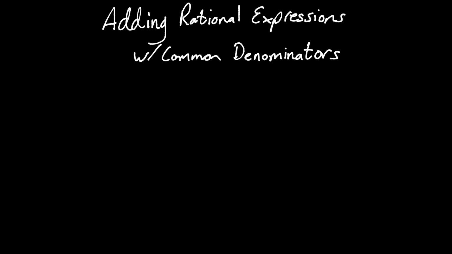In this video we are going to focus on adding rational expressions together. They will have common denominators as stated in the title, and then the goal with our rational expressions will be to simplify them as best as we can, just like we did in the simplifying rational expressions video and the multiplying and dividing rational expressions videos. So we're always going to be trying to simplify them if we can, just that this time we are going to be adding them together. So with that said, let's take a look at our first example and see what we can do.